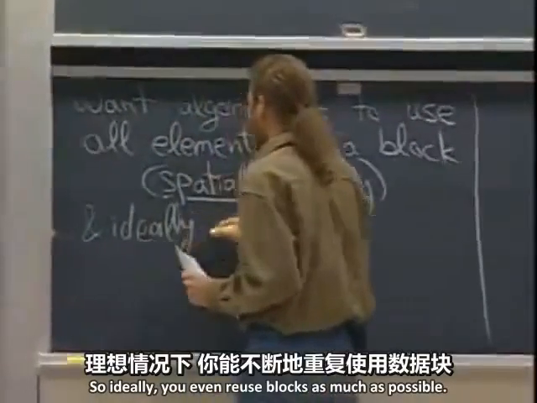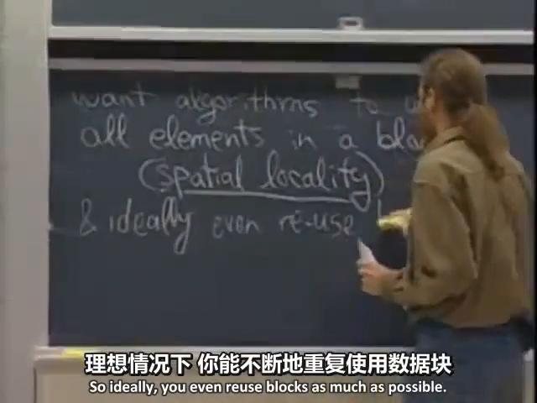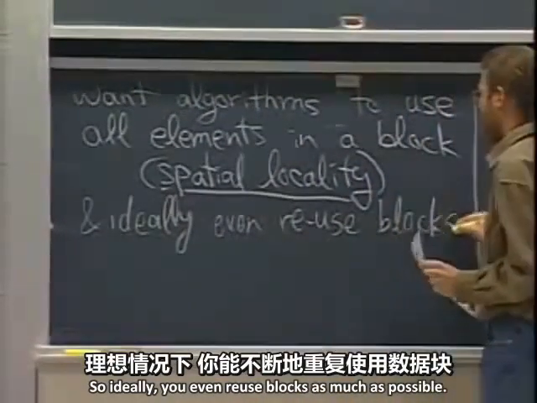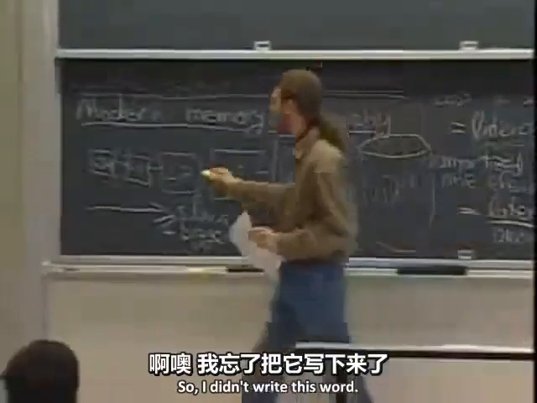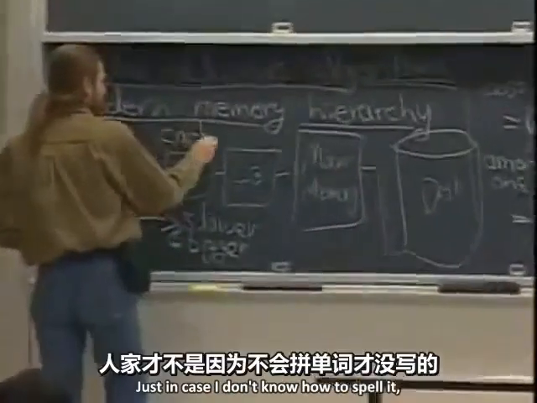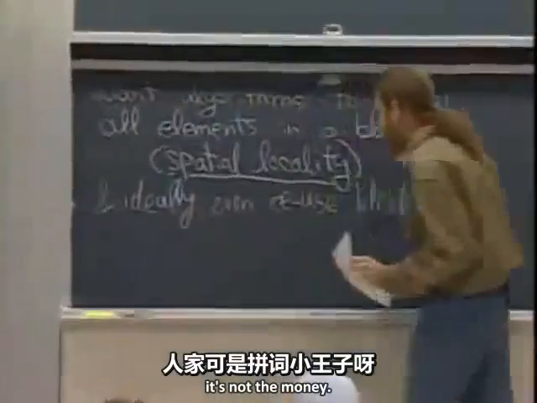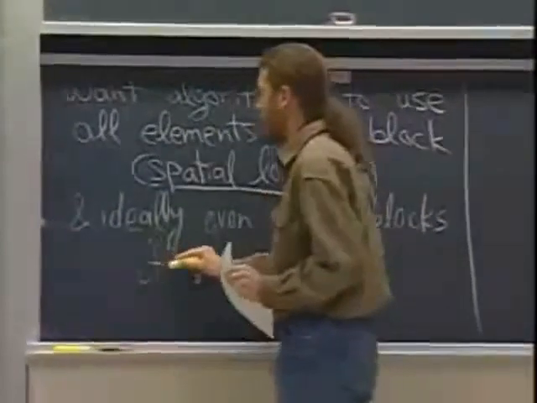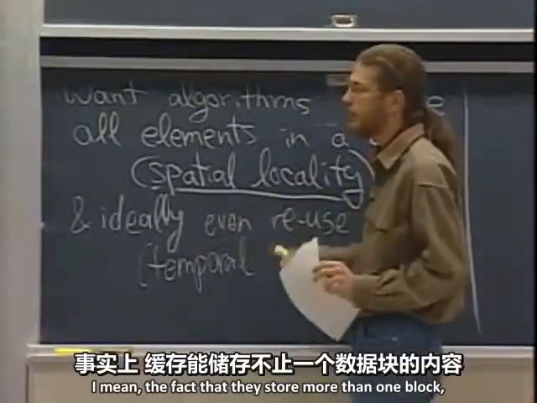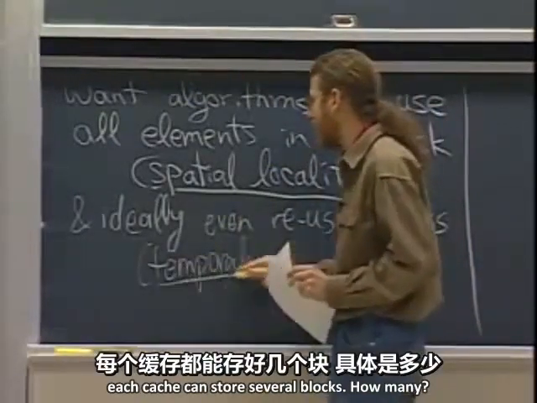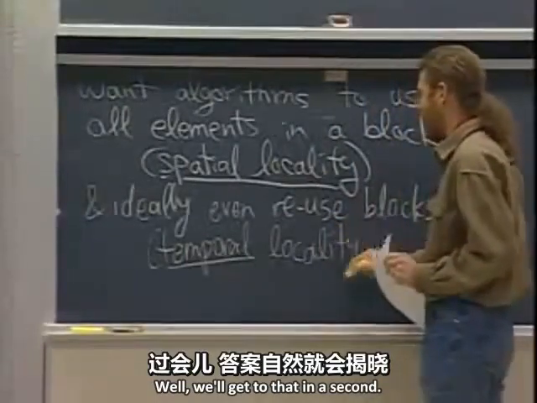So ideally, you even reuse blocks as much as possible. So we have all these caches. I didn't write this word, just in case you don't know how to spell it. It's not the money. We should use those caches for something, the fact that they store more than one block. Each cache can store several blocks. How many? Well, we'll get to that in a second.